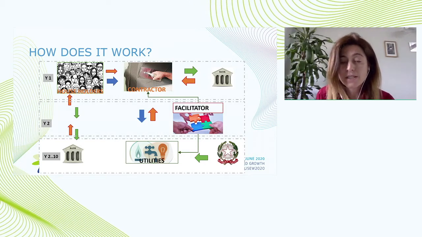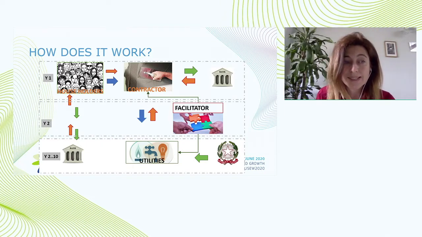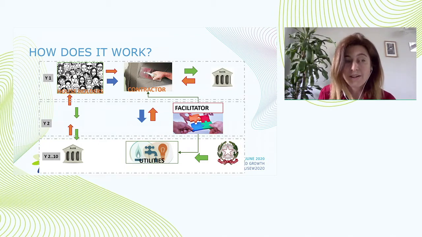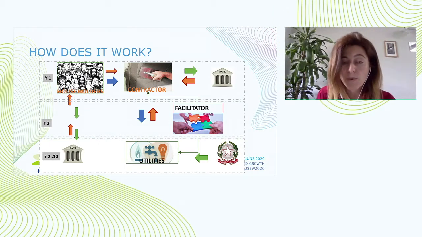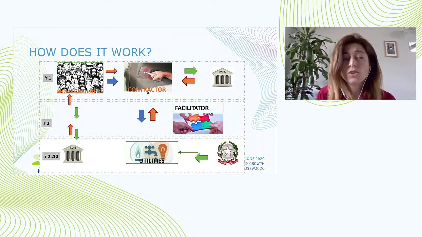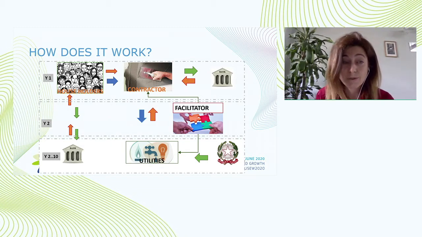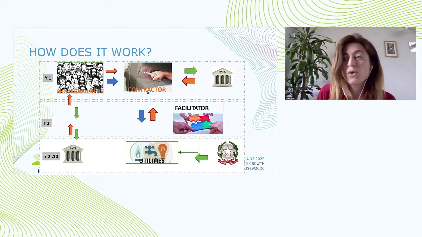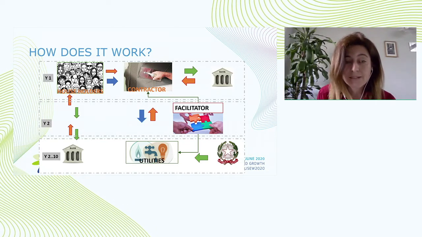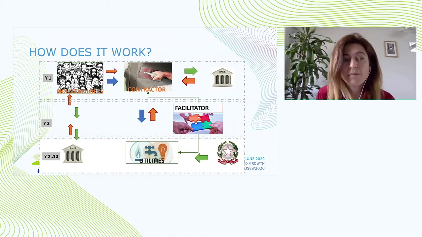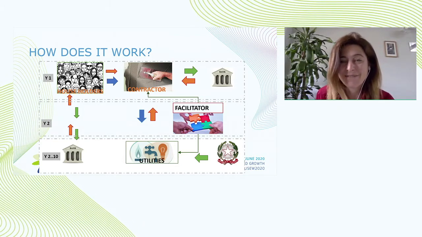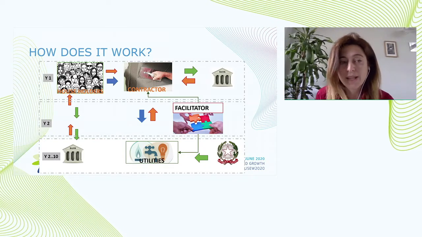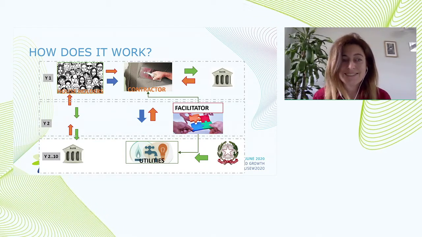As the mechanism has been working since half of 2018, and this kind of deep renovation work normally takes two and a half years from the beginning of the project to the end of the works, data are not yet so clear on the impact that the mechanism has on the market. But of course, we are sure that it will unlock a big potential of home renovation in Italy. Thank you.